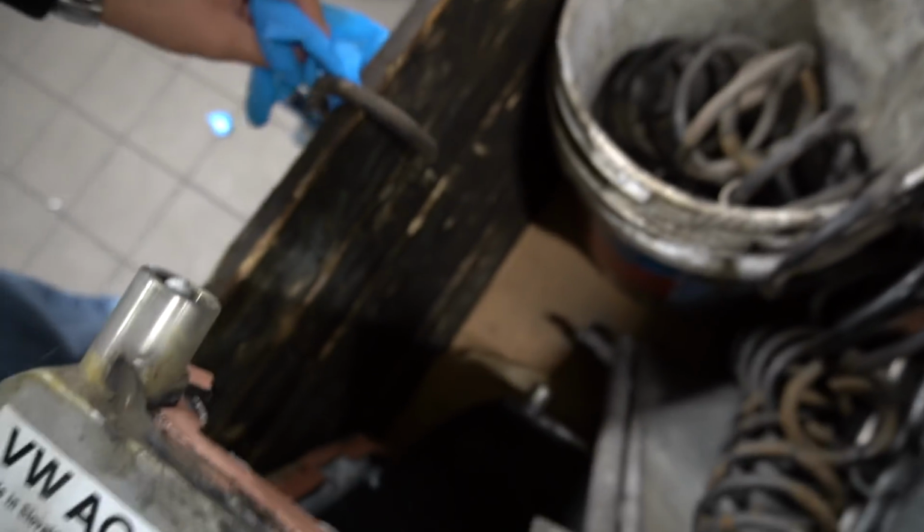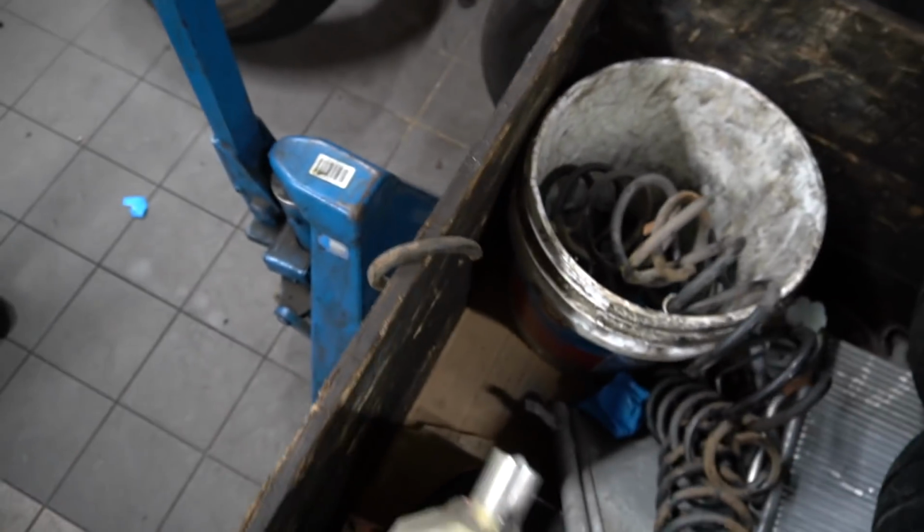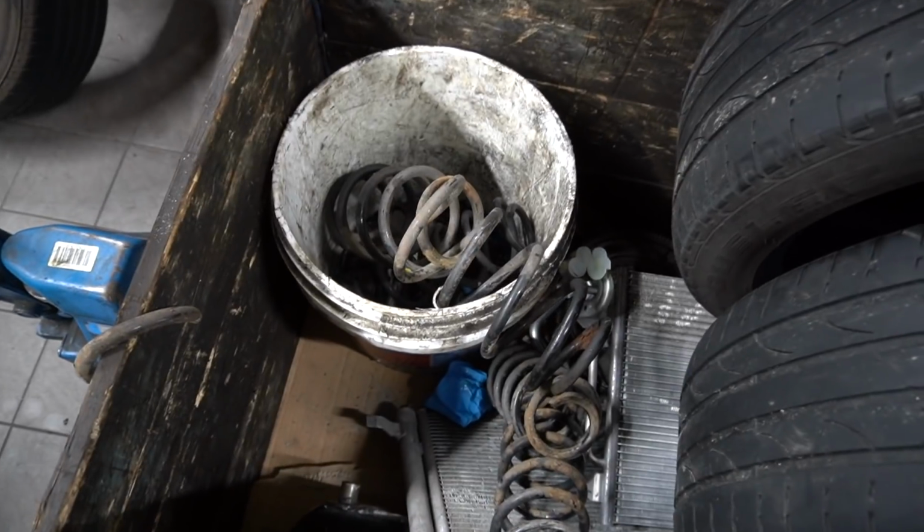Now apparently one of the front springs was actually cracked, so I've been driving that whole time with a dodgy front spring, and it was still handling good, so pretty good to be fair. That one. Oh, there's the end of the spring that cracked. Yeah, so that's straight off the car, and the front one came off. So it's a good job we changed them. But I gotta say, man, even with that situation there, it was handling quite good.